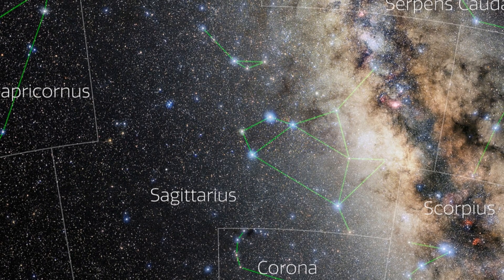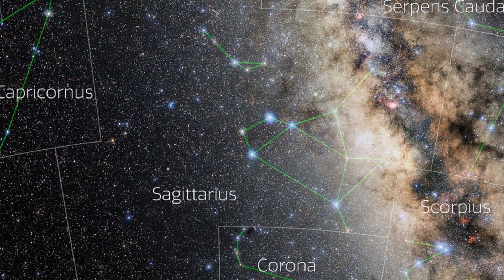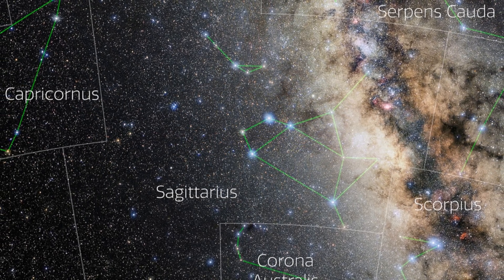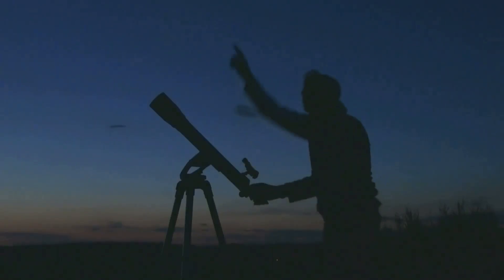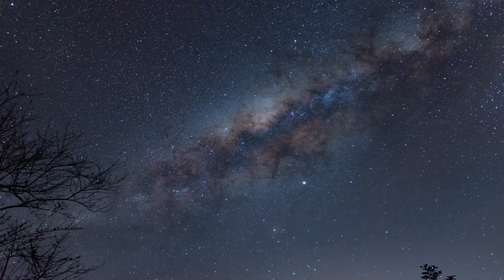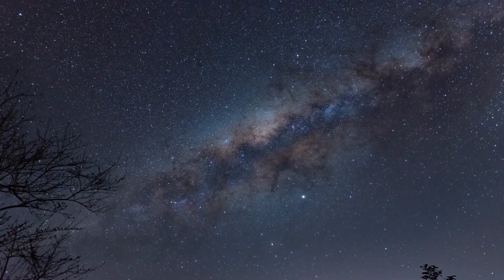These thunderstorms were vital for the crops and life cycles of many indigenous peoples. This full moon rises in the constellation Sagittarius, and it'll appear full not just on the 10th but also the night before and after. On July 18th we hit the third quarter, another good chance to observe lunar features, and we wrap up with a new moon on July 24th — a perfect night for stargazing.